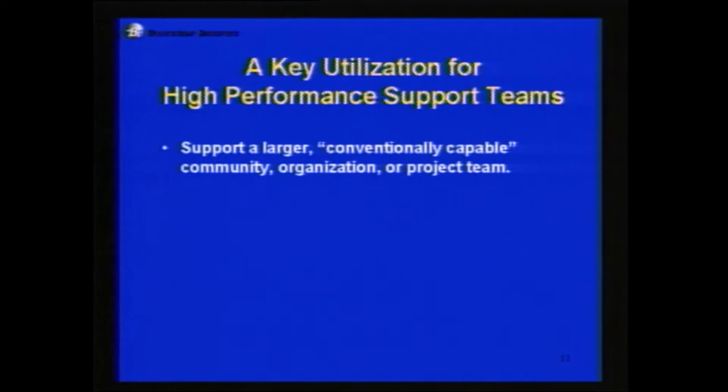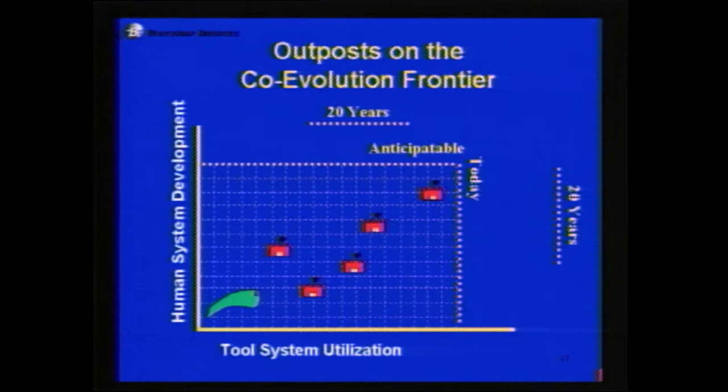So I think, actually, one of the visions that goes all the way back, but it has really struck me now that I'm at Sun in the past 10 years or so, is that the science to do the tool systems is really sort of easy. I mean, we can build gadgets faster than even we can consume them. And the science to push the human system development stuff, from what I can tell, just isn't there. There's no disciplined way to get on these Moore's Law scaling curve things. So I think one of the key ideas Doug has had is that the only way you can make a progression up the diagonal on this is through these pilot programs, to actually have experimental programs in the real world, doing real things, trying to push both dimensions simultaneously. In a way, it's that disciplined pushing up the diagonal, which I think is the part of the revolution that isn't going very strongly.